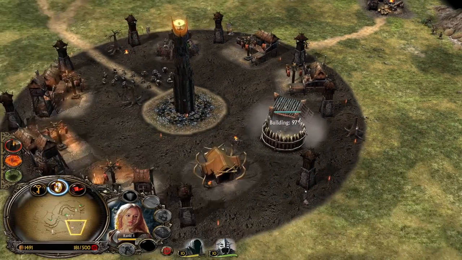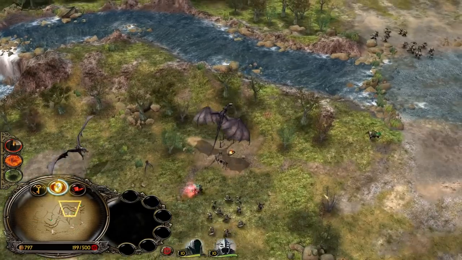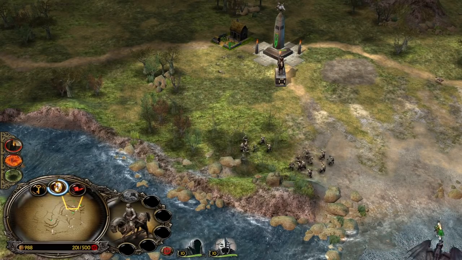But I don't know what he's planning to do. I think he has something cooking too. Maybe he's going for Legolas. Maybe he's going for other heroes. I don't know. And he has double outposts too. And he's doing actually good job also for the map control.